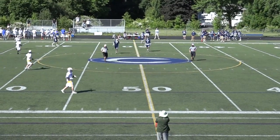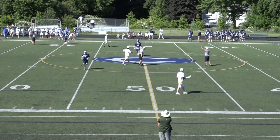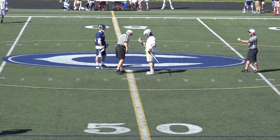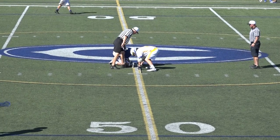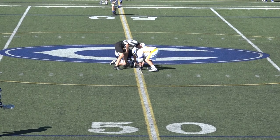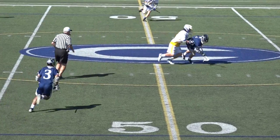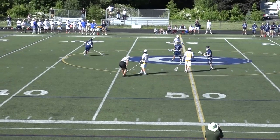Seems like the defense was holding back a little. Well, they're man down, and on man down, typically you want to pack it in. Although, depending on what your philosophy is, you might extend out on the ball. Obviously, Nantucket needed to do that a little harder that time. They need to establish that perimeter, and that's learning where these guys are going to shoot from. And that time, obviously, they need to know where number 1 is. Okay, it's tied up 1-1. 7 minutes in the first quarter.